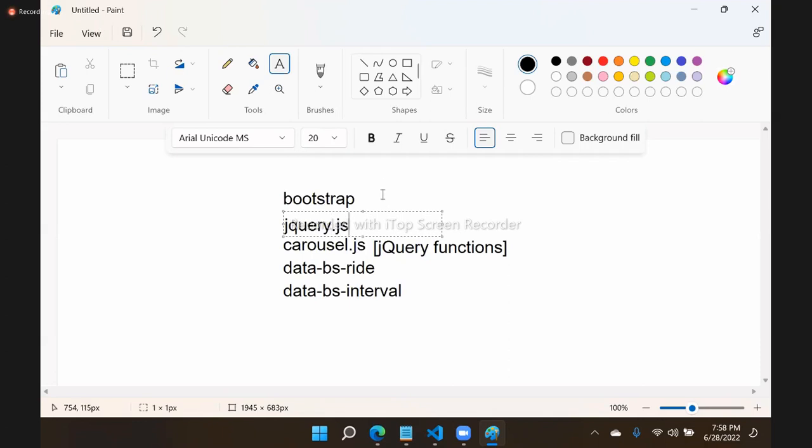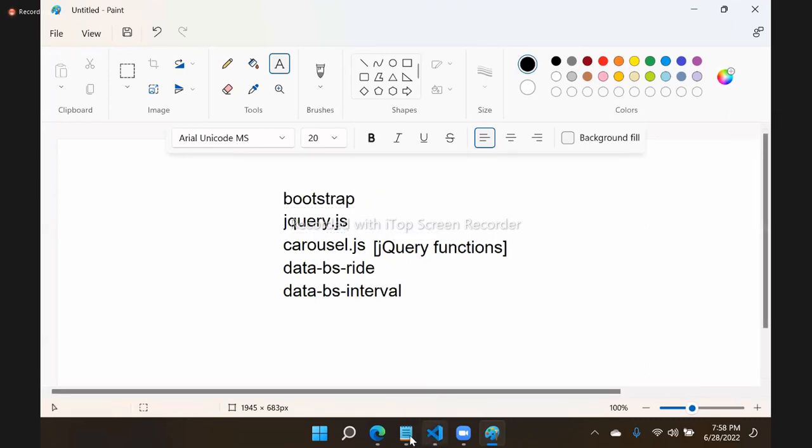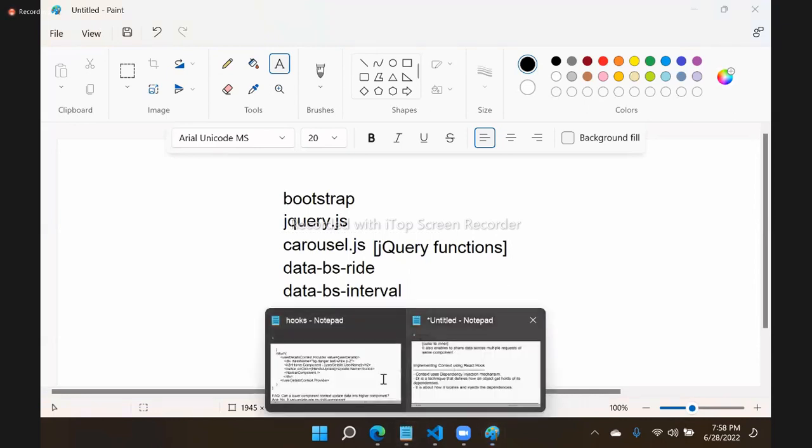What is this jQuery.js? It is the core library, and it is the dependency of carousel. Carousel cannot work until you include jQuery, because that is the main library which has the functions being used by carousel. So jQuery.js is a dependency which has to be injected in order to use those functions. This is the basic, general dependency injection mechanism.